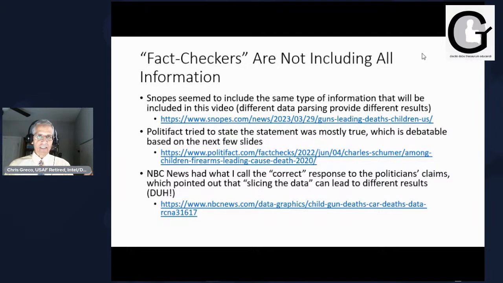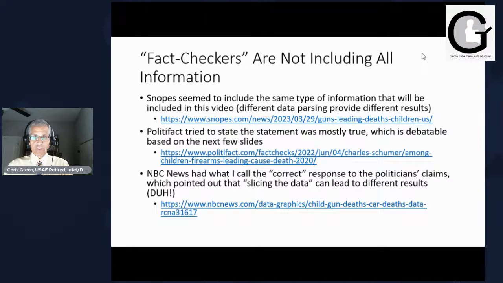I'm not stating that PolitiFact is biased. I'm just stating that if I were to do a study on PolitiFact, whether it be Republican or Democrat politicians, it amazes me how PolitiFact, in many cases, will judge the Democrat as being mostly true, and the Republicans as being mostly false. So it's interesting how that happens, and I'm actually going to do a study on that, and we're going to see how that works. But for right now, PolitiFact states the statement was mostly true.